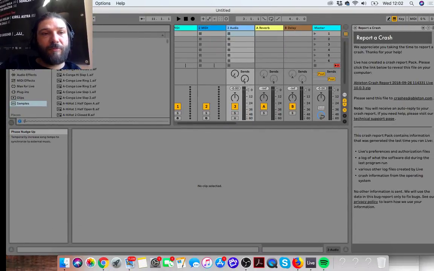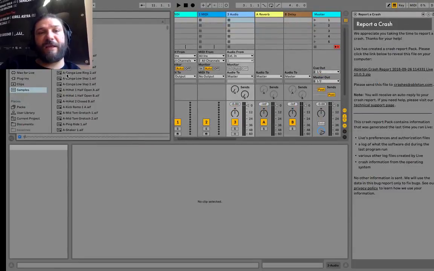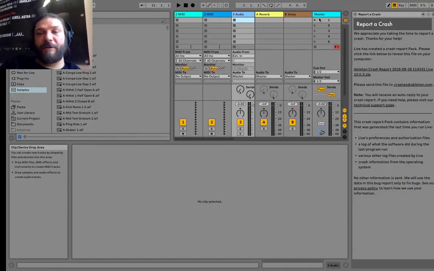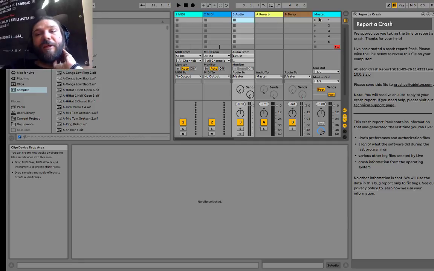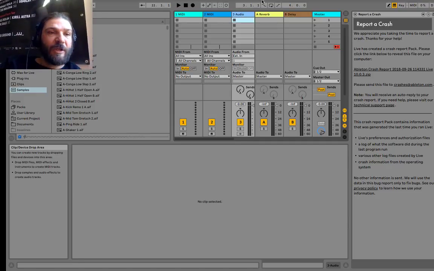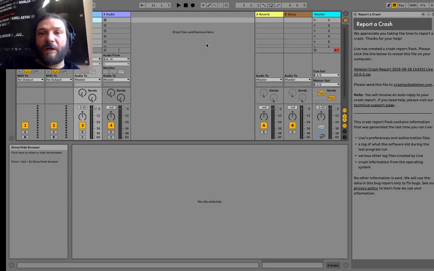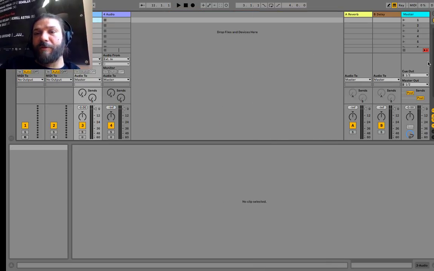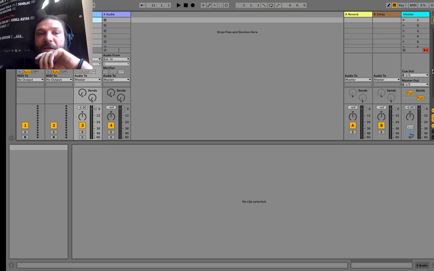Right, so I've been using Ableton for about 15 years now, and there are two things that made it really cutting edge at the time it was released. The first thing was warping. Warping is a kind of automatic time stretching of a sample.